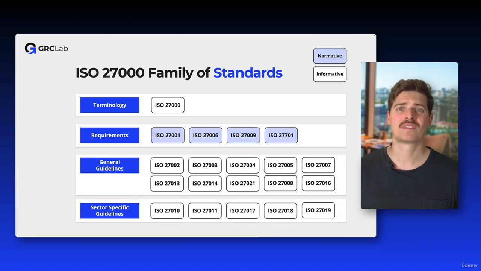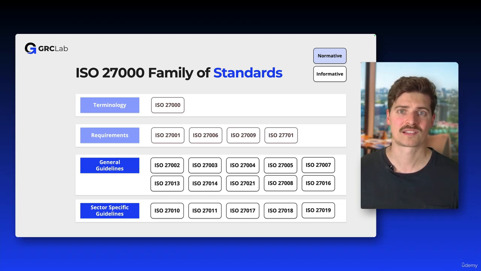Now, as you can see, there's a ton of standards describing general and sector-specific guidelines. These standards provide guidance for all sorts of aspects within the context of implementing, establishing, and running an ISMS. This might also sound a little complicated, but in fact it's quite simple.